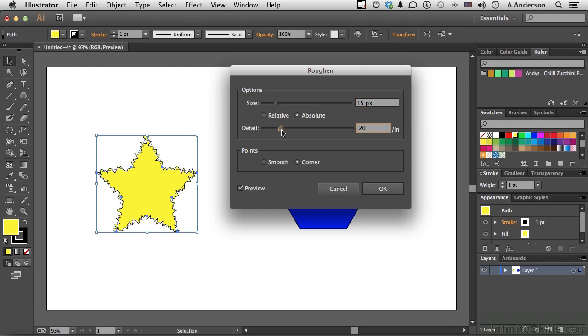Detail is how many points there are. So that looks like somebody's had a little bit too much caffeine today. That's all right. You have a smooth option, and that was so slight you could hardly see it. What it does, if you've got really long, size-wise, you got really long ones going on back and forth, it will round them more on the edges. Corner is more sharp. And I like that. I'm happy. I got a 15 and a 20, which if I needed those numbers again, I suppose would be easy to remember. Click OK.